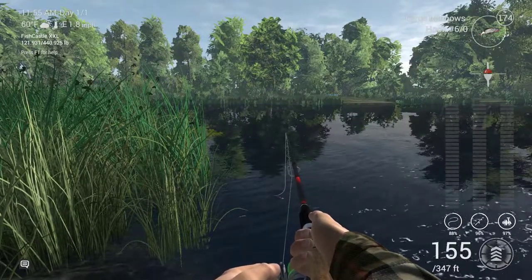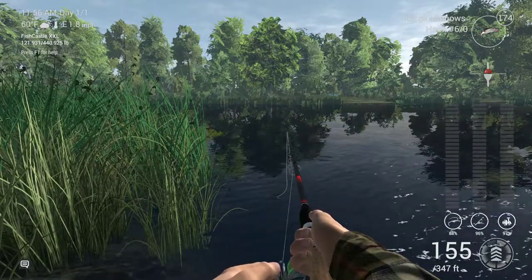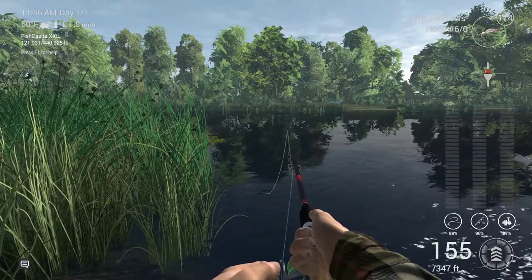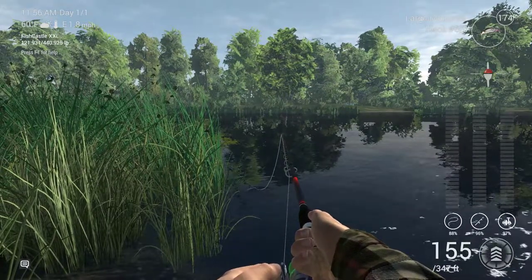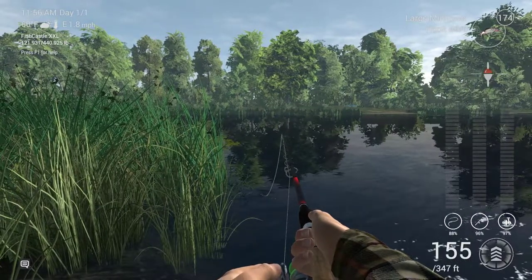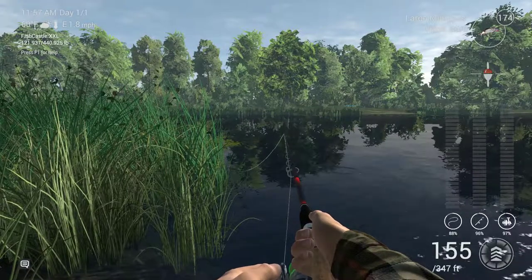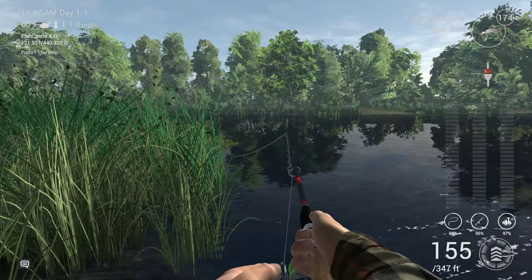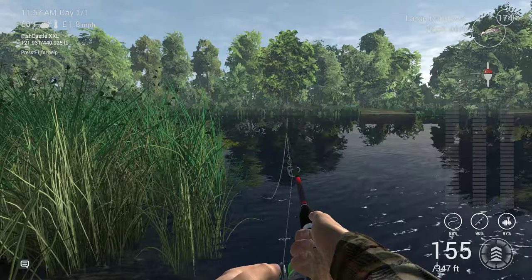You can cast from the other side, but it's trickier to get the distance correct. You may give it a bash. We may just give it a little bash. But we'll see what happens here, just for a few more minutes. Got a little tug on there. Do we get a ding?